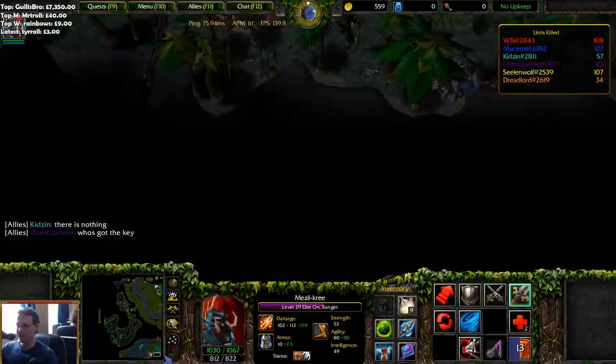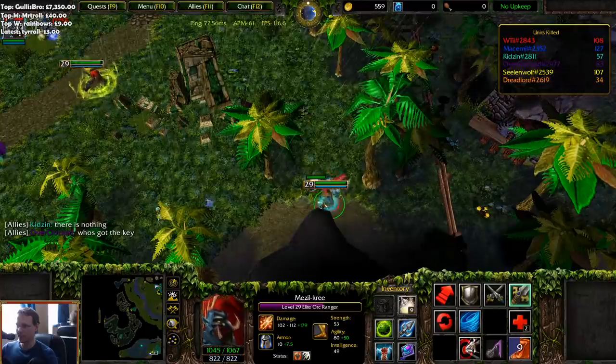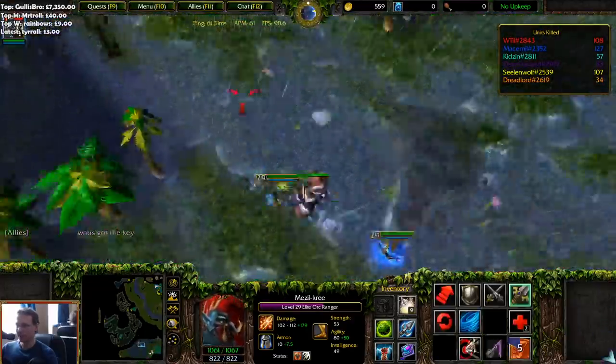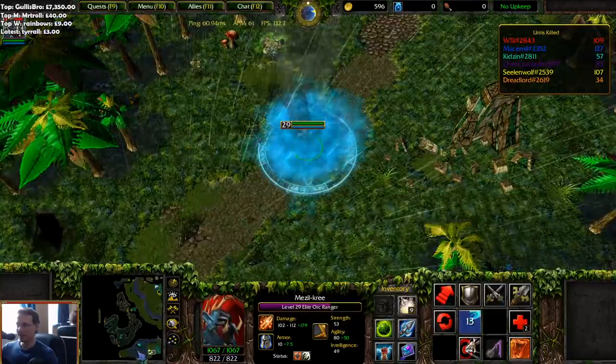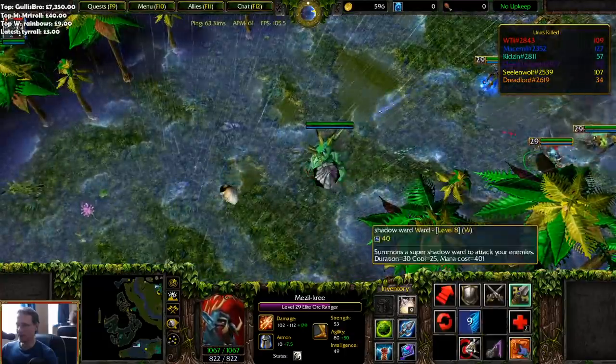Oh, I see. What you want me to? What? Nothing at all. Anything you want. As Dingo. You want me to go? Need level 30.